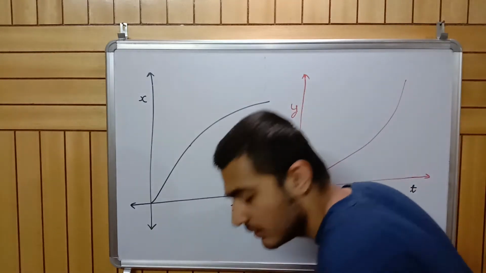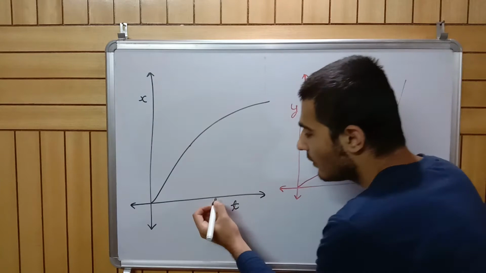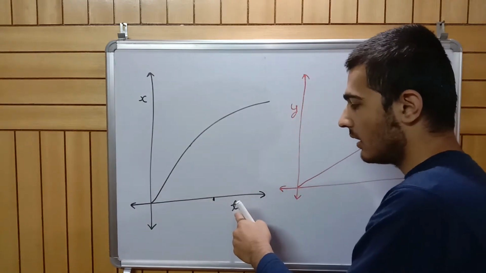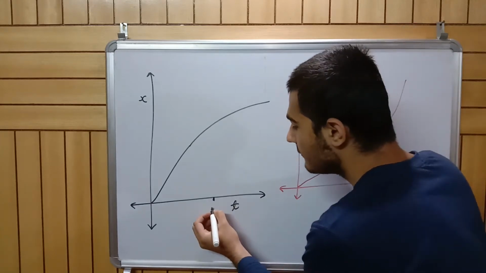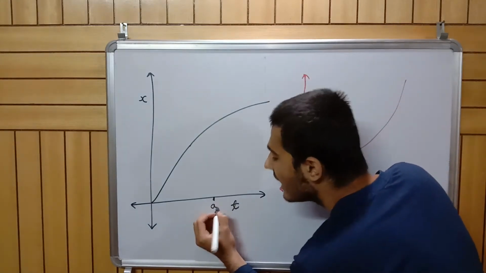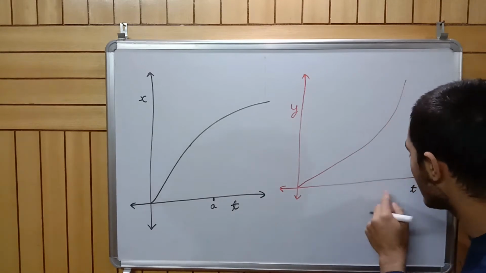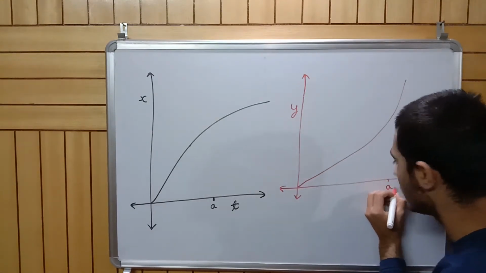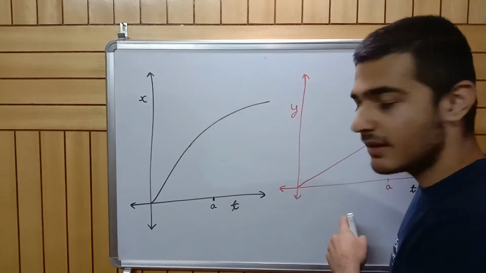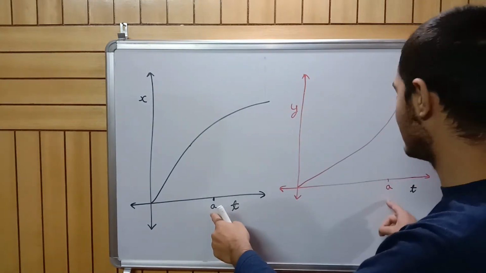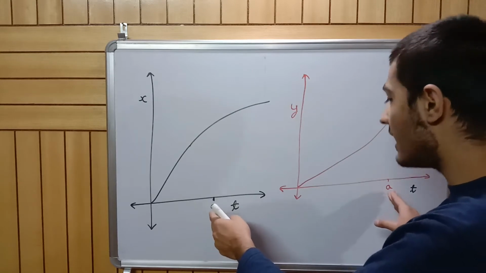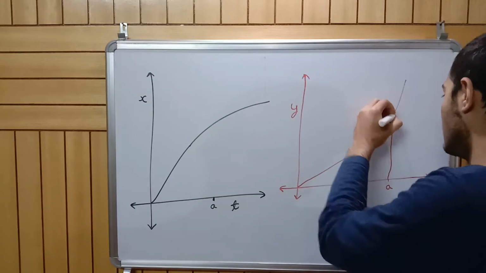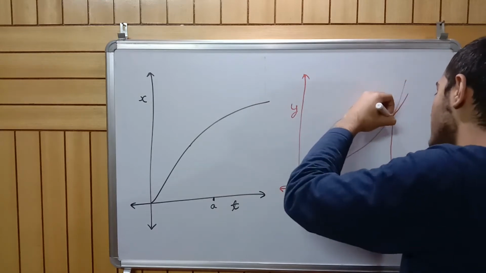Now, let's say at some point, let's say at this point in t, when t equals, let's say 5, or let this be any point, a, let's say this point, and here also I get the same point. I take the same point, let's say this, a. So both the axes are the same, right? So I can take the same point on both the axes, a, let's say. And in this graph at a, if I find the slope by making a tangent, right?